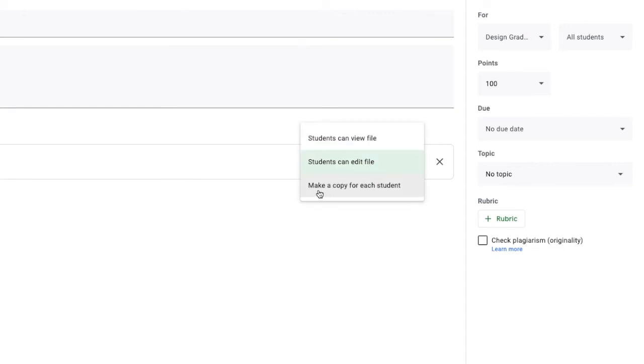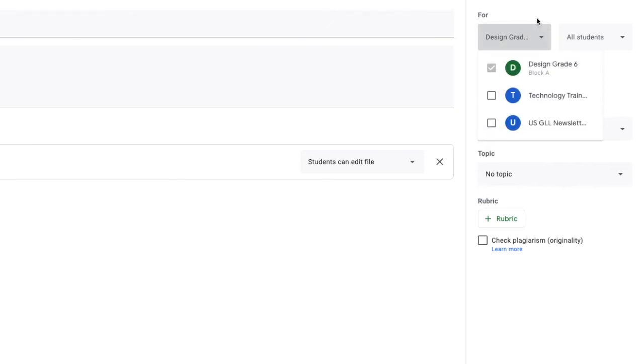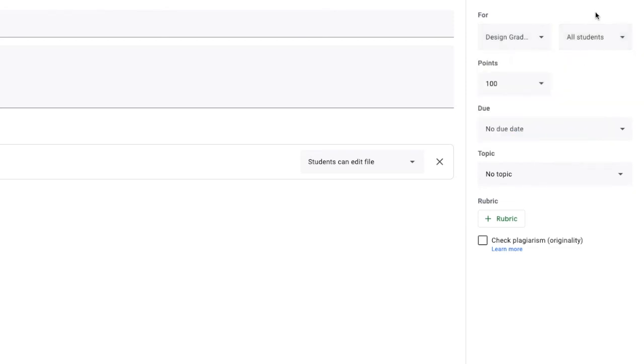Sometimes I really like this one. What if I made a template, like some sort of worksheet or some sort of skeleton I want them to fill out? The very last option here says make a copy for each student. That's super cool. I really, really love this feature, and this is one of the biggest selling points of Google Classroom, actually. But alas, in this situation, I would like them all to just edit my one slides file. So I'm going to select that, and now I can make a couple other choices that are new compared to material. So okay, that's the same. I want it for this class. All students. Yep, I want it for all students.